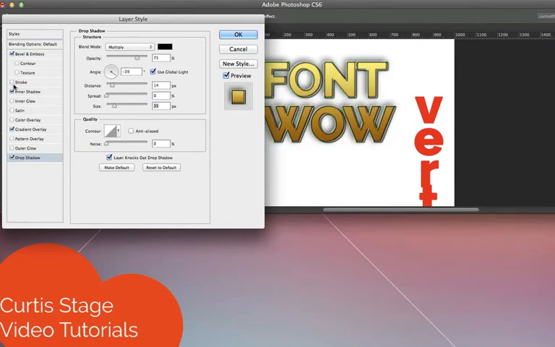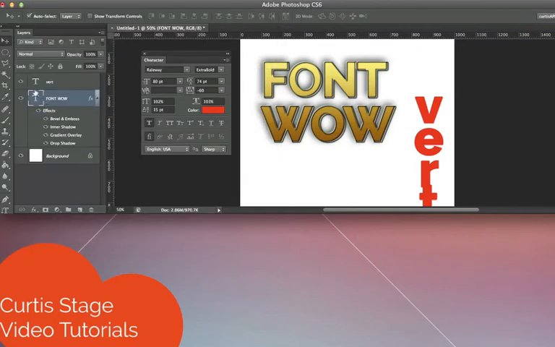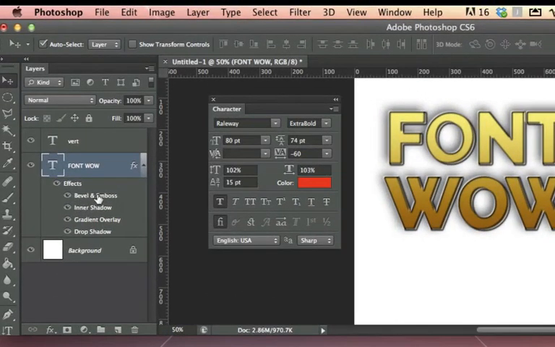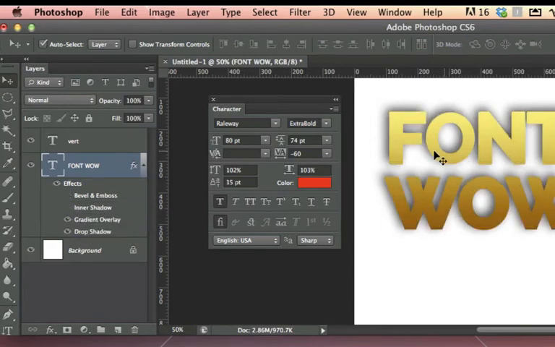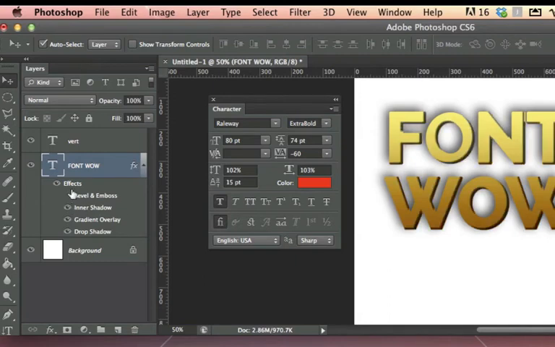So if I don't like one of these things that I applied on here, I can uncheck it, and then I don't apply that. Let me click OK to this, and you'll notice that over in our layers panel, where we're back in Photoshop, it now lists all the layer styles that I've created. And I can turn eyeballs on and off to see what's what over here, if I like something or if I don't like something.